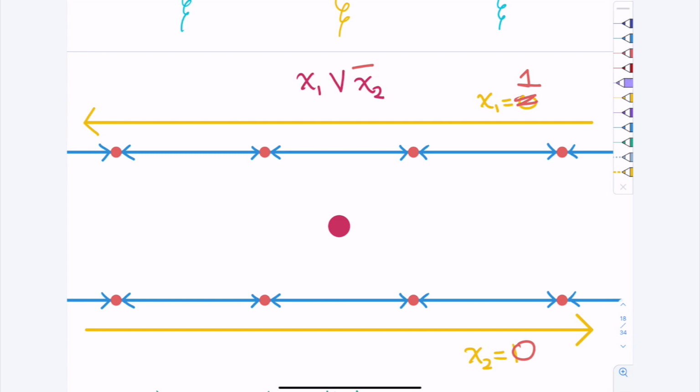So what we can do is make a new vertex represented by maroon. And if I add directed edges like this, then going right to left, I can detour and visit that vertex. Going left to right, I can't. And then down here, we can do the same thing. So if I'm going the direction that sets x2 to be false, I can do a quick detour and visit that vertex, the vertex associated with that clause.